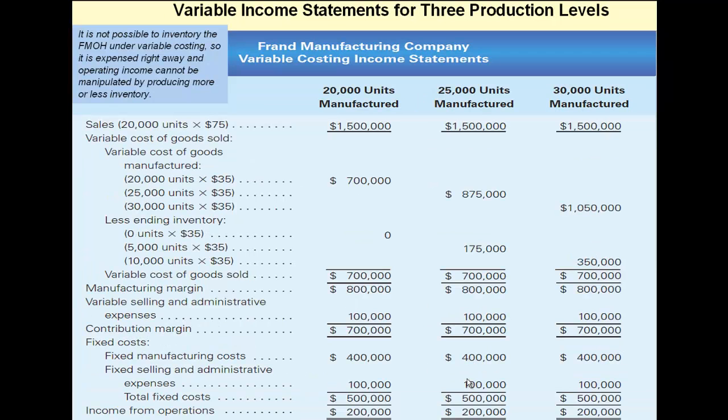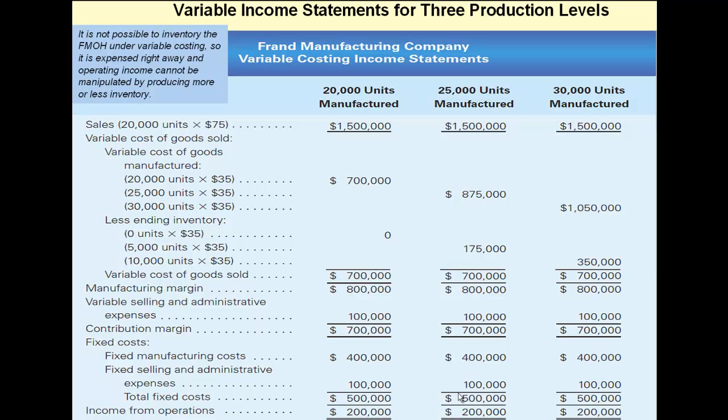If we take a look at this slide here really quickly, I know that it's very busy with a lot of stuff going on, but like I said, let me kind of explain it to you here. Everything is exactly the same in here except for in this scenario, we're building 20,000 units, which is the amount that we're selling. Here we're building an extra 5,000 over that 20,000 that we sold, and here we stockpiled, we increased our inventory by another 10,000 bucks.